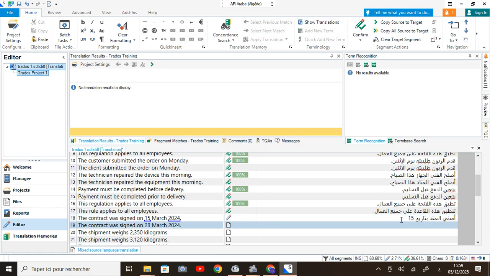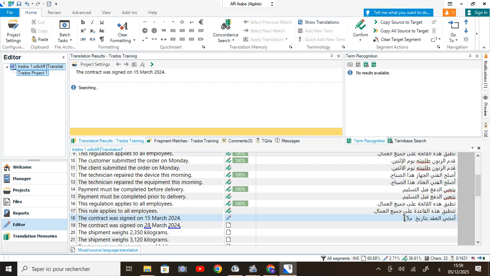So we have 15, the month, March, and Control plus comma to get 2024. Okay, so don't worry, this will appear correct in the translation later. So we just need to confirm it.